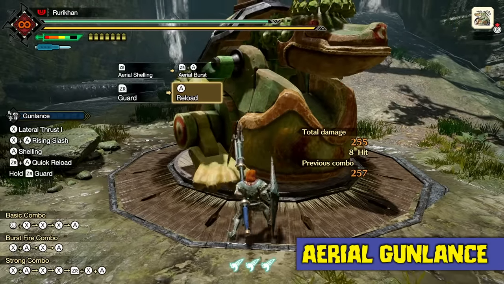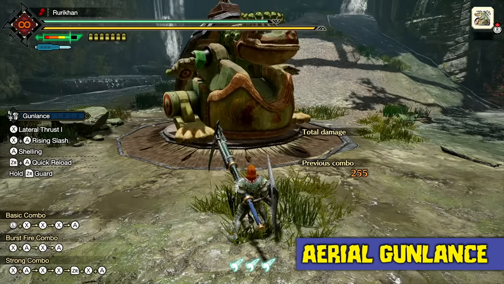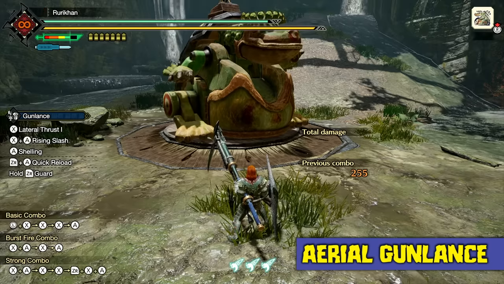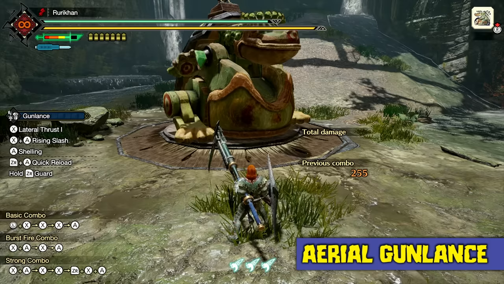Now, keep in mind, you can only do the aerial full burst if your current equipped switch skill is charged shells, which by default it is. If you swap the charged shells skill for the other one, which we'll talk about in a minute, the aerial burst no longer works.